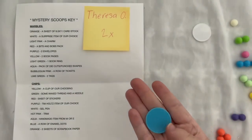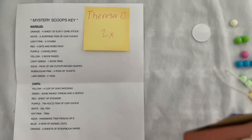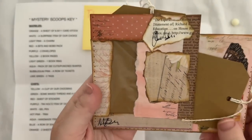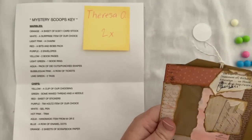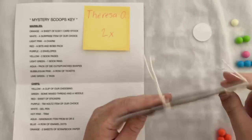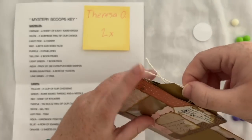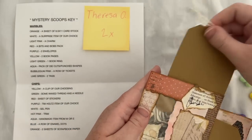The aqua chip means you get a handmade item. Now, who made this one? Me. Made by Miss M. It has a little pocket. You can put any kind of tags you want. And then there's a little see-through base. So, yep. And then here's another. See, there you go, right there. Pretty.